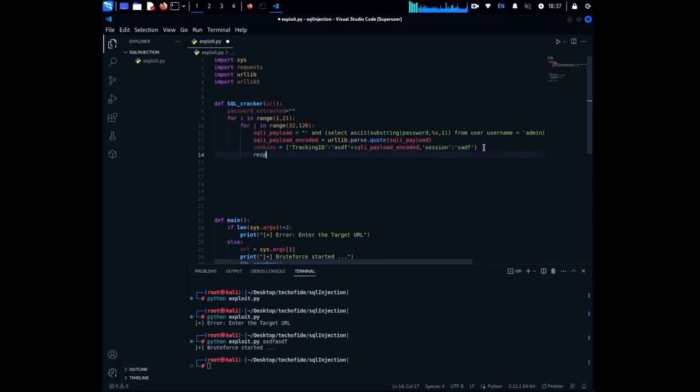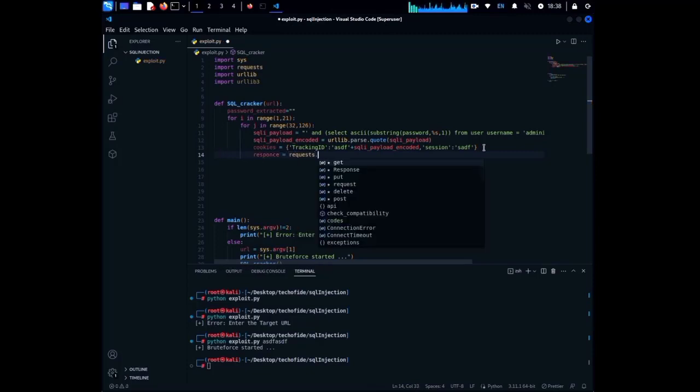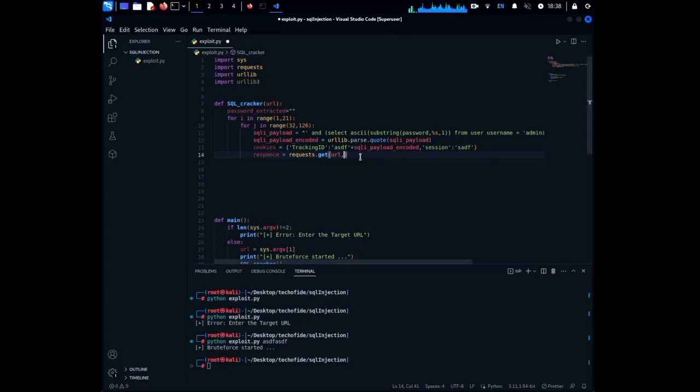Now let's say response is equal to requests.get. Okay, we are basically sending a get request here, and we are sending the URL. URL is, as you know, inputted by the user. So URL and the cookies will be cookies, right? So simple.